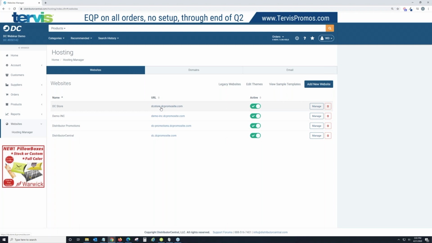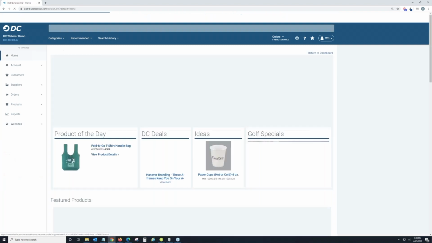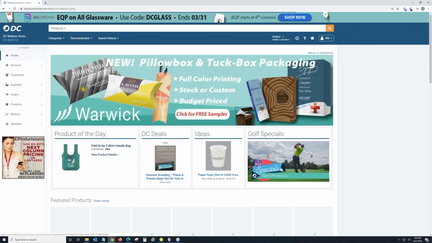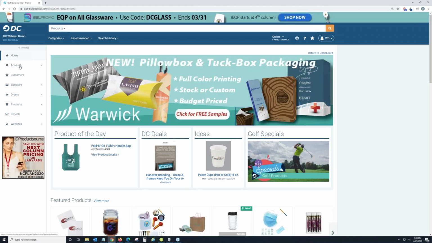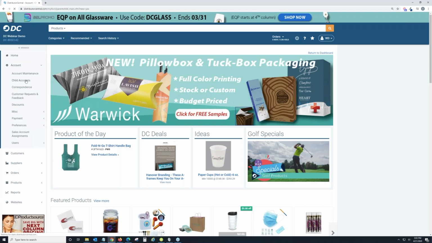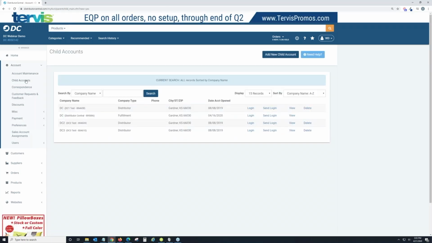Once you have a website, you can go back to your home. Let's say we just logged into our account and we already have a website. You're going to go to your account tab, into child accounts. So what are child accounts? There are two types. There's the fulfillment account, which is where you're going to host all these custom products. Anything you copy over from the supplier or create from scratch is going to be in the fulfillment account. A distributor account is like a sub account within your main account.